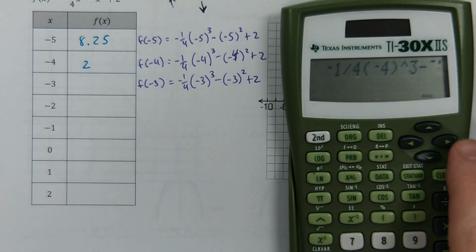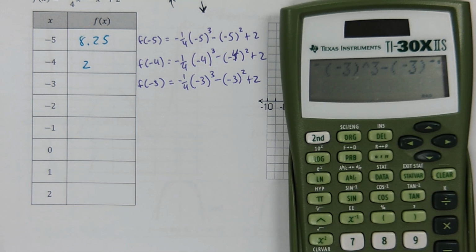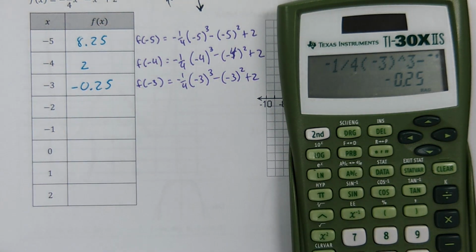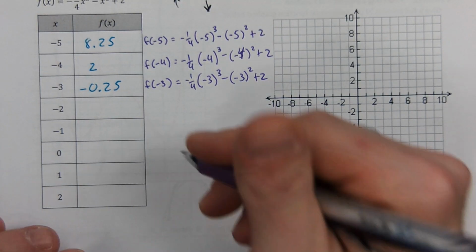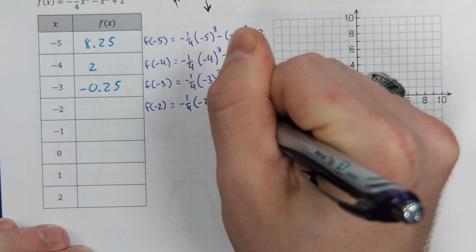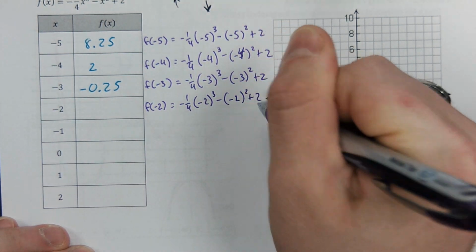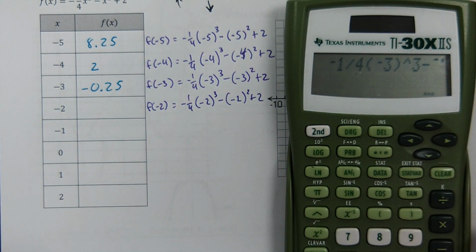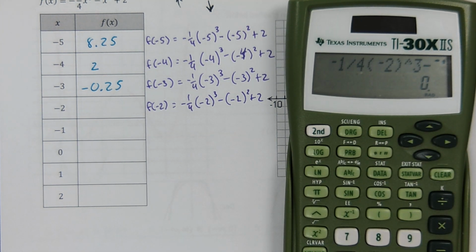So again, go up, and where I had 4s, I put 3s because the negative sign's already there. And I hit equals. It's pretty easy, isn't it? Tedious. Tedious. Especially if you're having to retype it every single time. Go up. Change my -3s to -2s. Hit enter. Oh, hey, look at that.